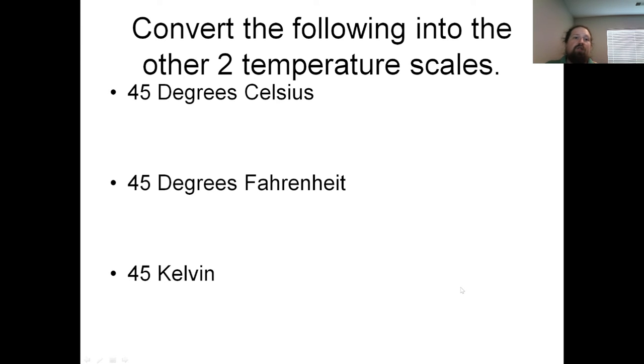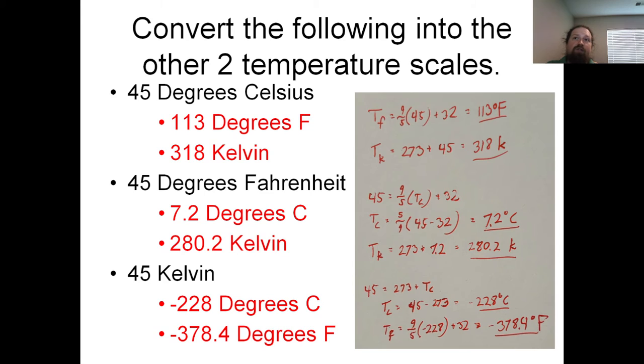And if you're following along with these slides, the answers and my work are on the next slide, shown here now. 45 Celsius is actually pretty hot. 25 Celsius is considered to be about room temperature. So odds are, I assume the room you're in is somewhere between 70 to 75 Fahrenheit. That corresponds to about 25 Celsius. 45 Celsius is then about 113 Fahrenheit and 318 Kelvin. So 45 Celsius is hot. Pretty hot for a human.